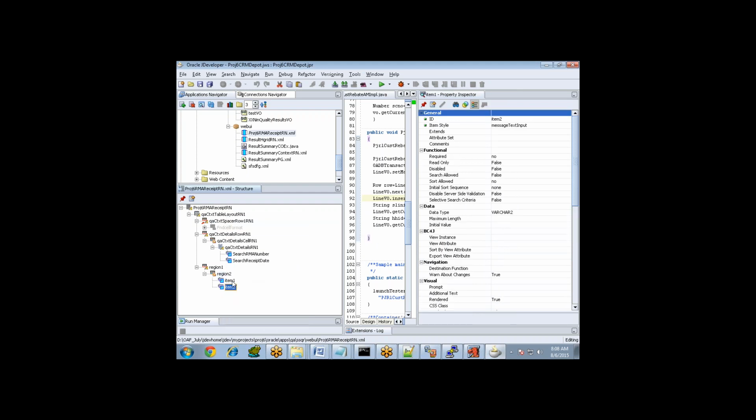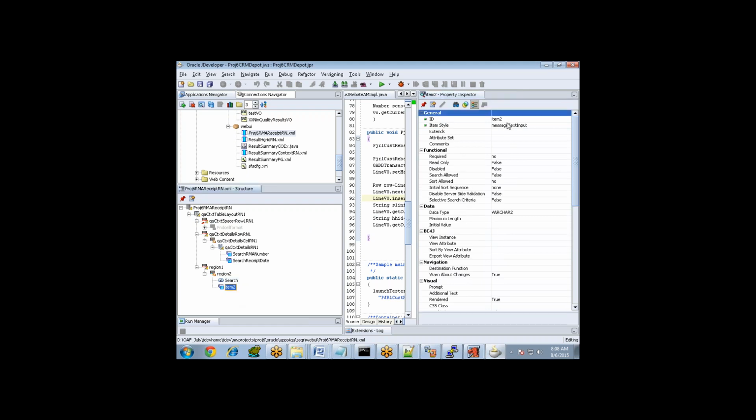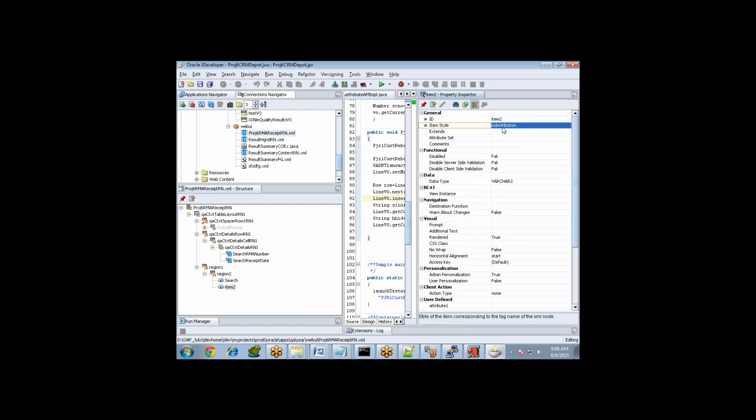Then create two items. First item is the submit button, the search button, from search. Submit button, from clear.